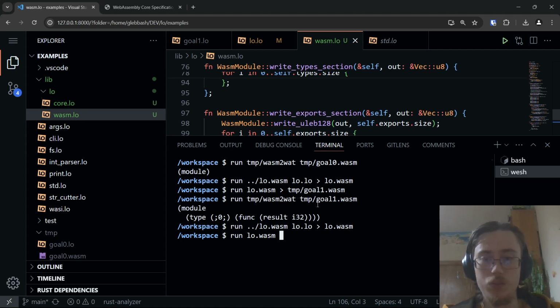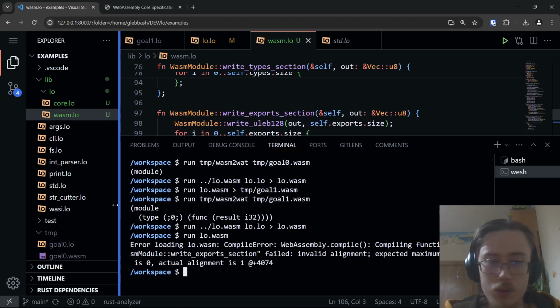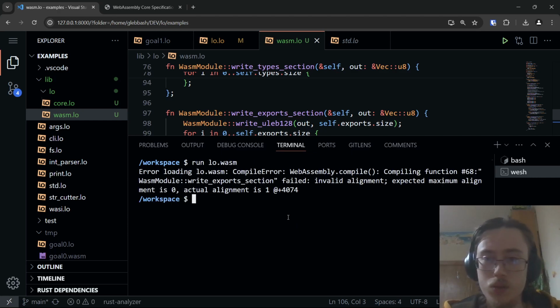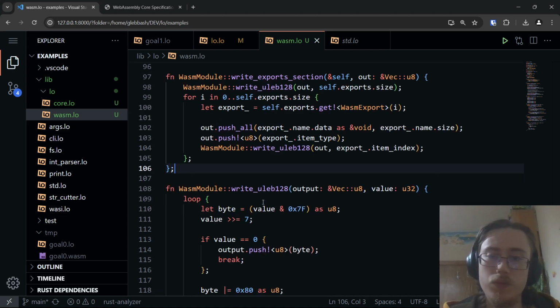Load WASM. Valid alignment. What is this? Yeah, some problems.